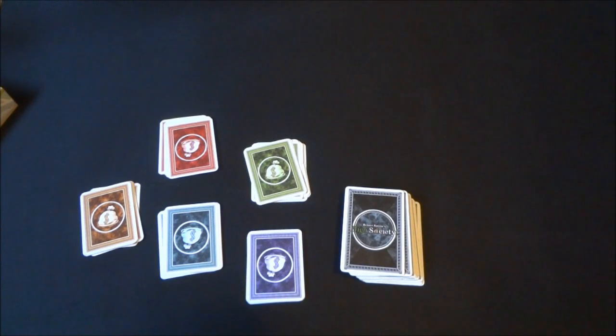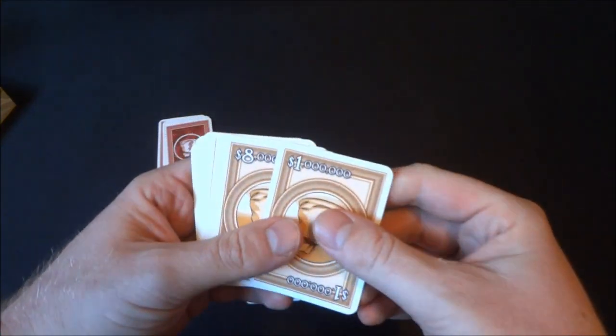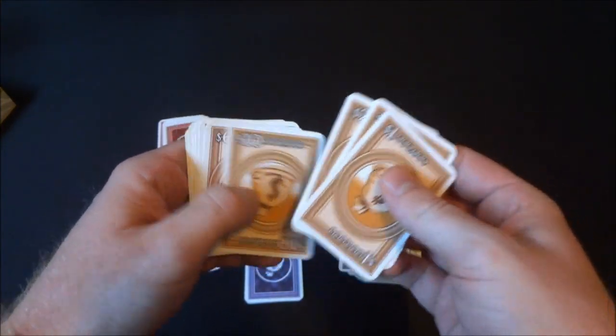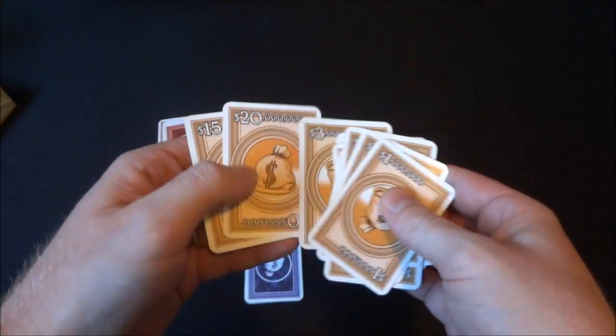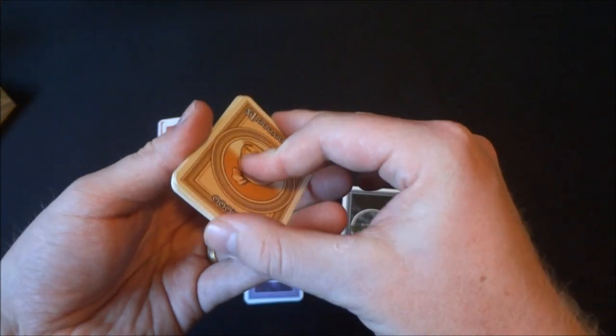Okay, here's all the components you get with the game. Each player is going to get an identical deck or hand of cards. And these are going to be all money cards. So you can see that's $1 million, $8 million, $25 million, $10 million, $12 million, $20 and $15 million. So you've got these denominations here.